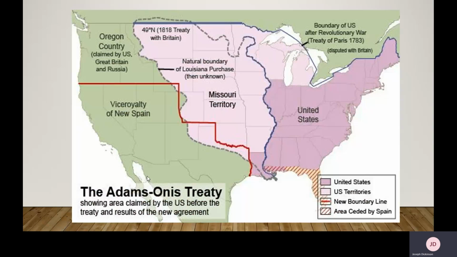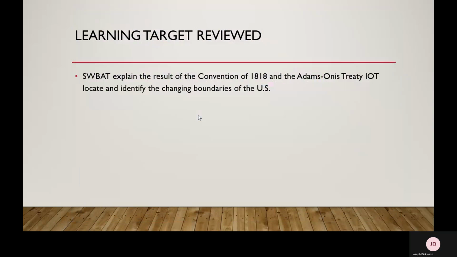All right, so this is a bit better visual for you. This right here is New Spain. I know when we think of Texas, we just think of this area, but it's going to be parts of this. We got all of this area right here. This is the areas we're going to be getting. This is Louisiana Purchase. This is Missouri territory, but Louisiana Purchase is where we're at right now. The Oregon country that we would get from them. And we'll actually reference this back in your next lesson.